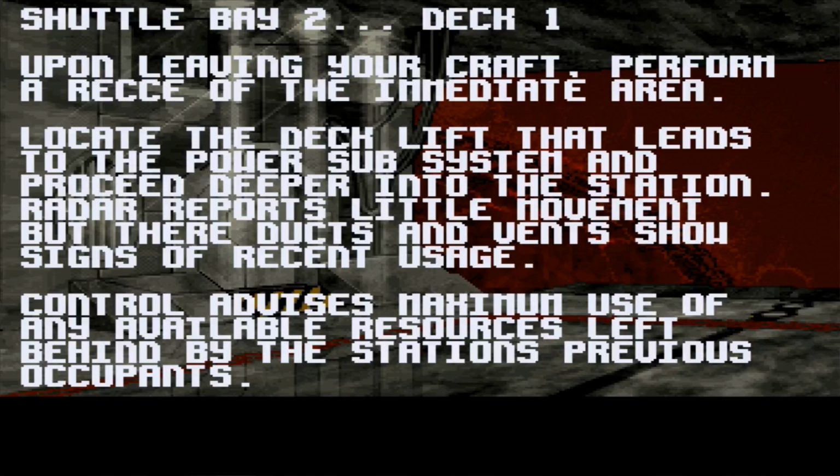Shuttle Bay 2, Deck 1. Upon leaving your craft, perform a reconnaissance of the immediate area. Locate the deck lift that leads to the power system, south power subsystem, and proceed, blah blah blah. Jolly good. It's enough of all that.